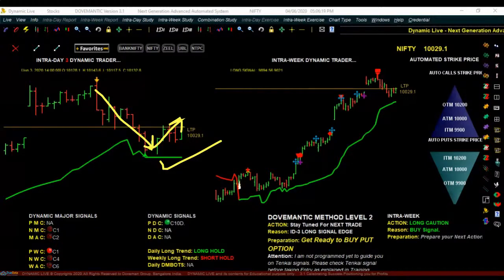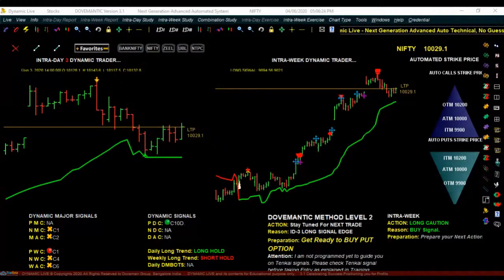Got it? So these are the points we call the long signal edge point, which also means the price can reverse from here. So these are the three basic things. One is the long signal in itself, the color of which helps you understand the trend of the price. The second one being the zigzag cautions, and the third one being the long signal edge point. So these are the three things.